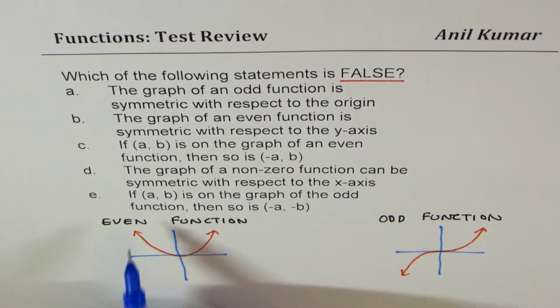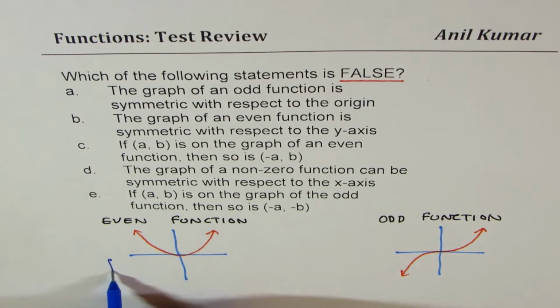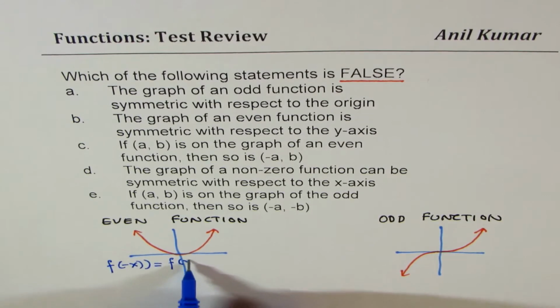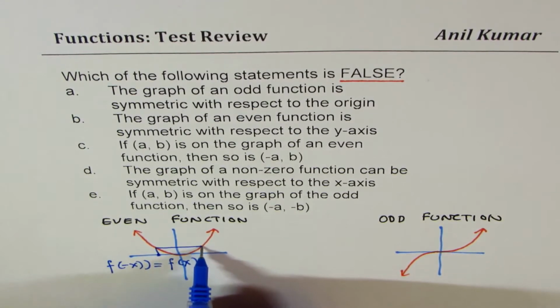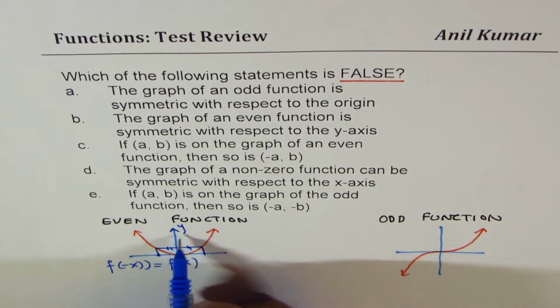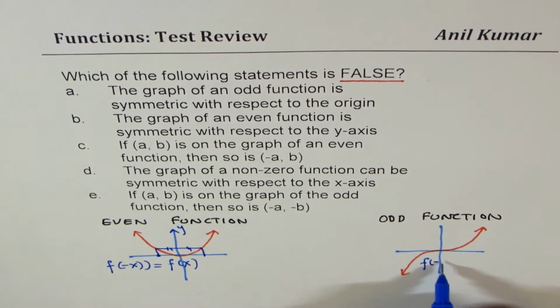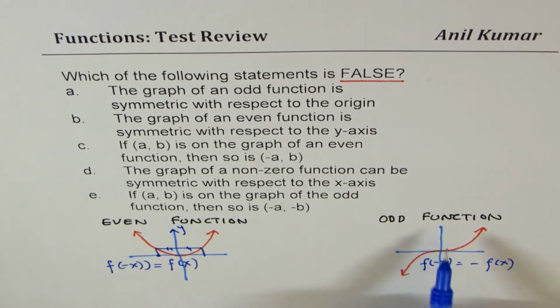So basically, if we are talking about an even function, then it has a few properties. Let me write down those properties here. That means f of minus x is equal to f of x. So if I have a value here at minus x, then you see we have the same value there. So that distance is equal and it is symmetric about the y-axis. On the other hand, if f of minus x is equal to negative of f of x, we say that it's an odd function, correct?